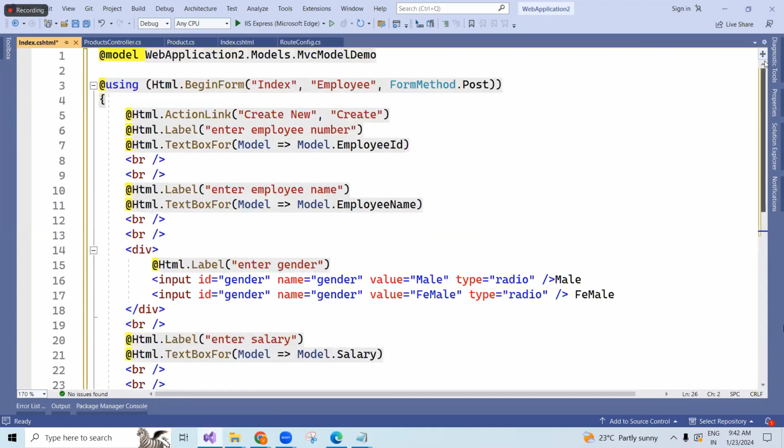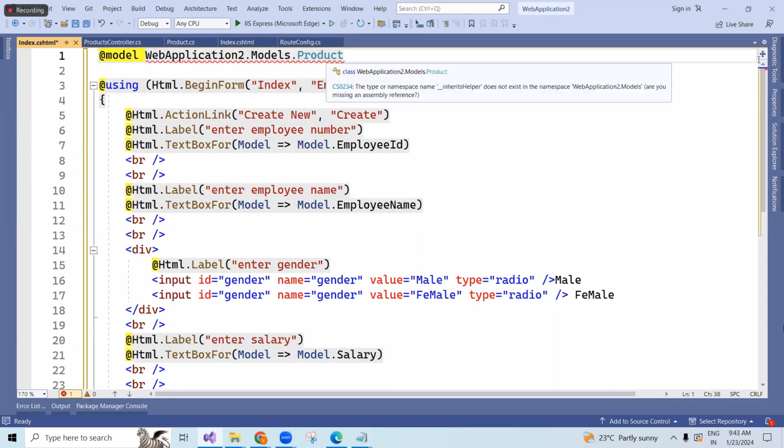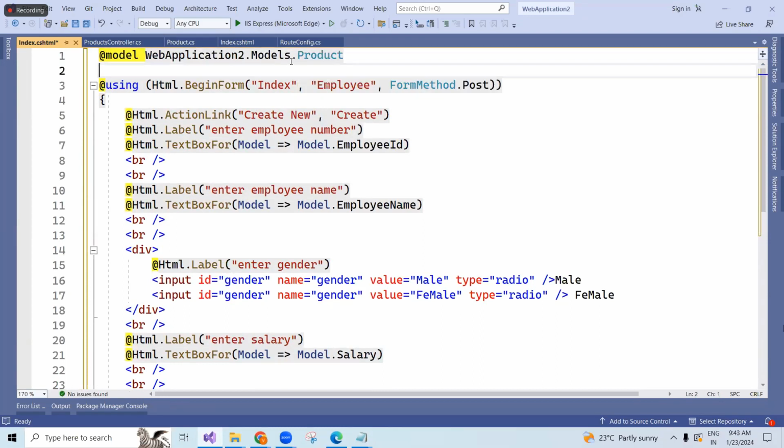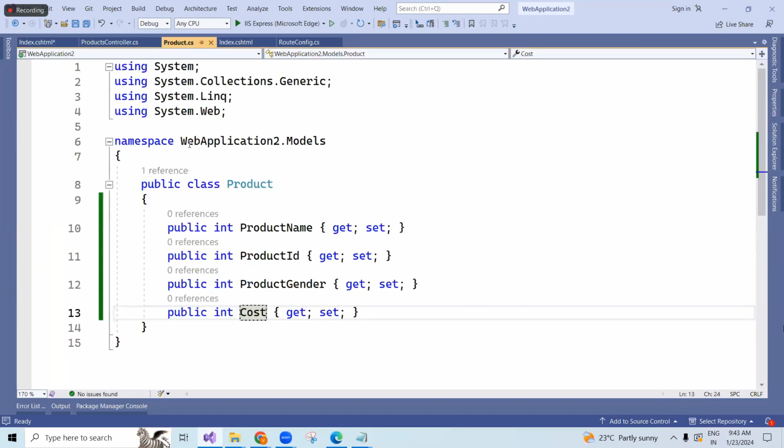Now we will change all these things. Tell me, what is our model name? Product. Someone may ask me, sir, is this namespace the same? Yes, it is the same. Observe here. What is the namespace here? Same, because we created in the same folder. That's the reason only the name will change. Done.